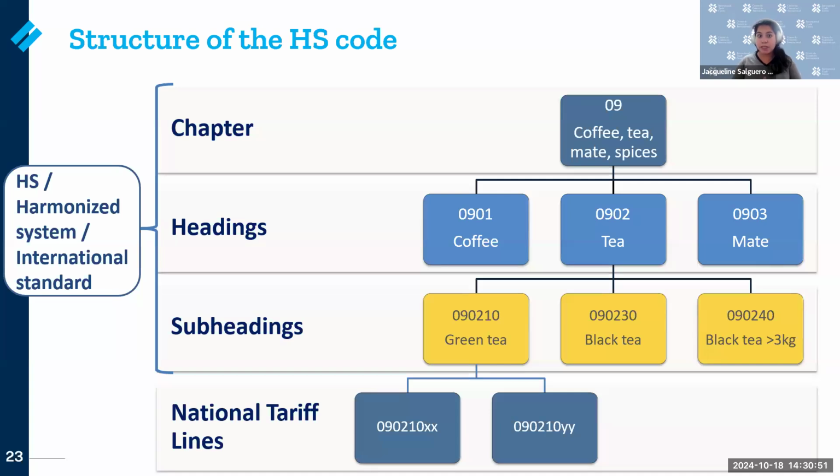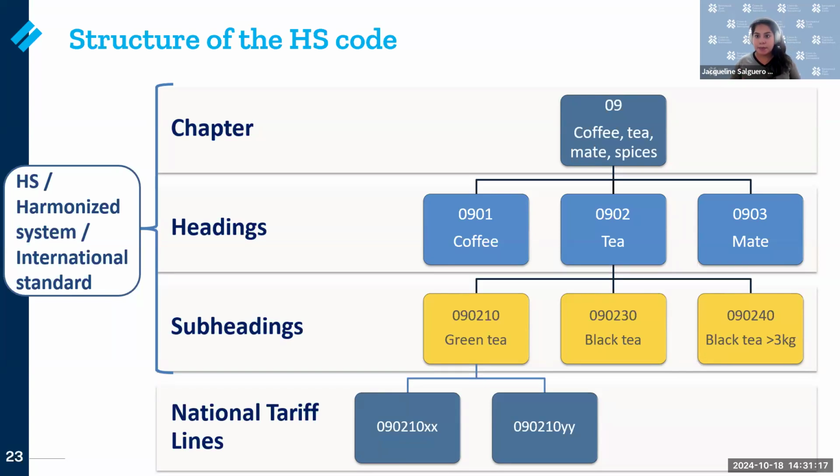As you know, there is this system which is called the harmonized system classification, which is also known as the language of trade. We speak different languages, so to know that we are referring to the same thing, that's why the system was created. And the system is updated on a regular basis. Every 5 years, the system is being updated. The last version is from 2022.